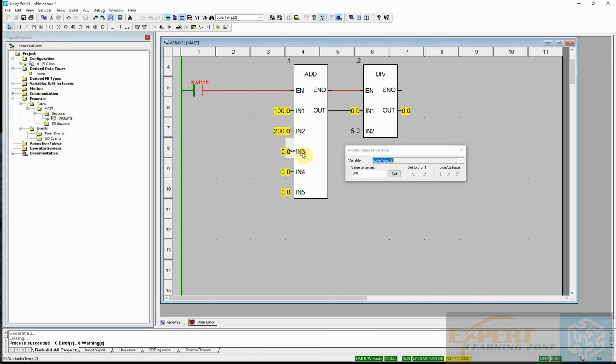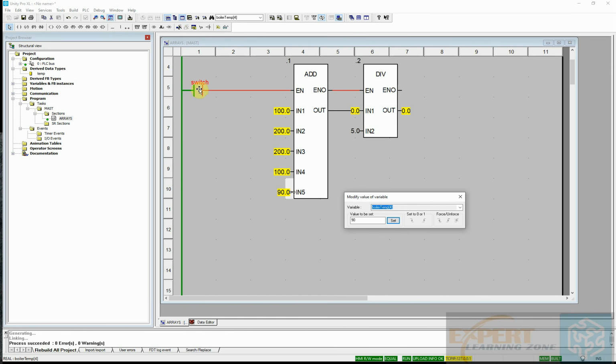This one is, say, 50 degrees. Or let's say it's also 200 degrees. And this one is, say, 100 degrees. And this third sensor is reading, let's say, 90 degrees.